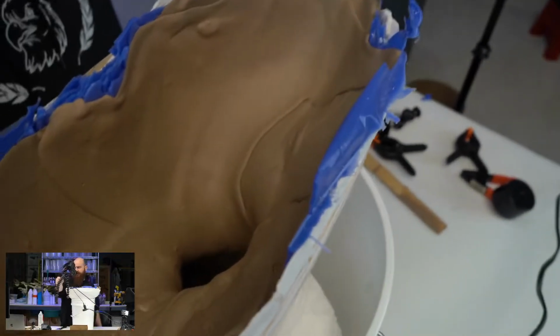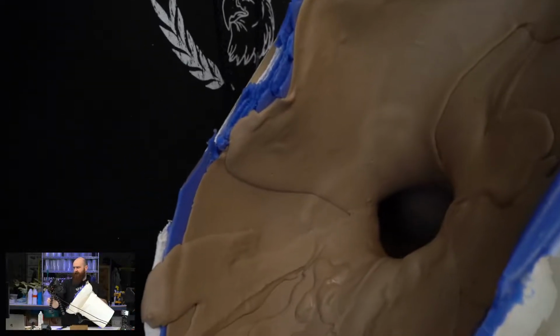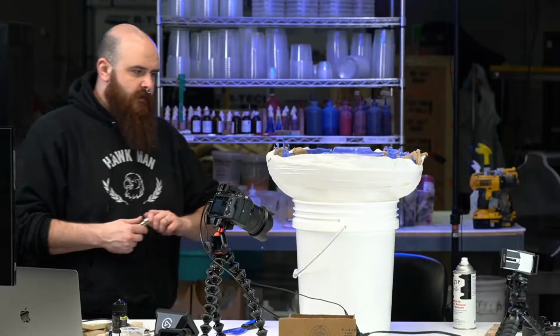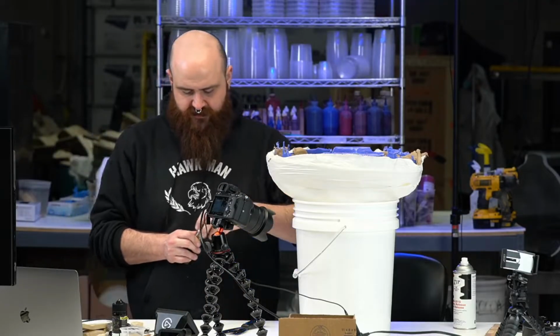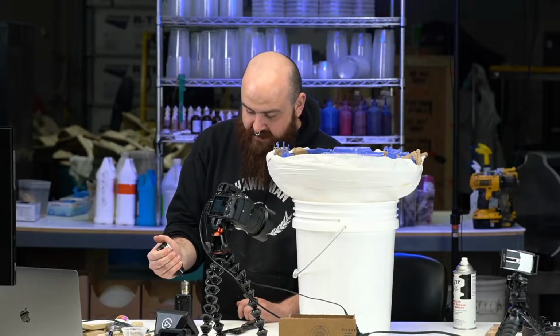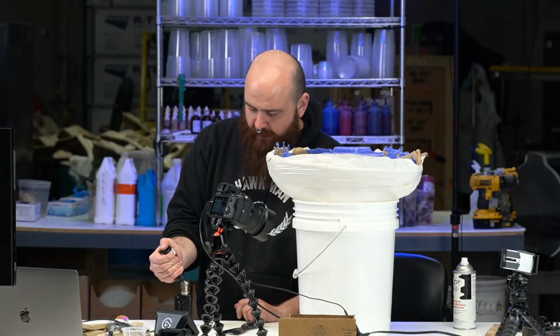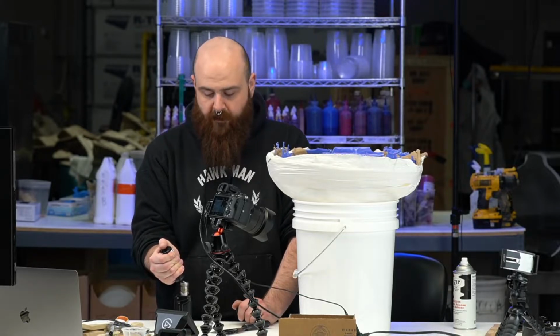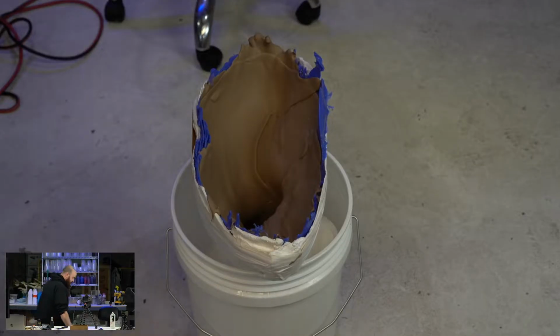So yeah, the whole thing is coated in clay. And yeah, that's pretty much all she wrote. So the foam we're gonna use is a hard foam, urethane foam, and urethane foam is activated by heat. So my guess is when we pour it in there, we're going to actually see it activate pretty quickly. We are going to pour into this hard foam. Let me bring a little bit more light on that for you guys.